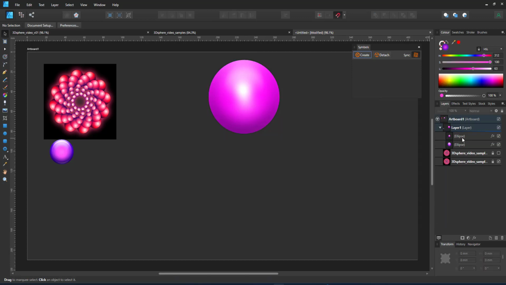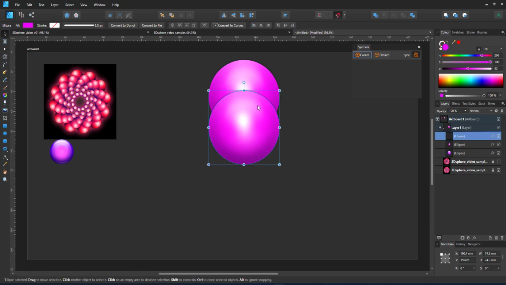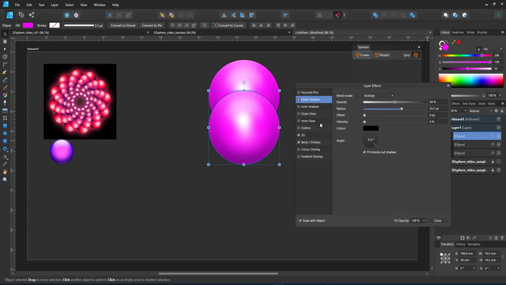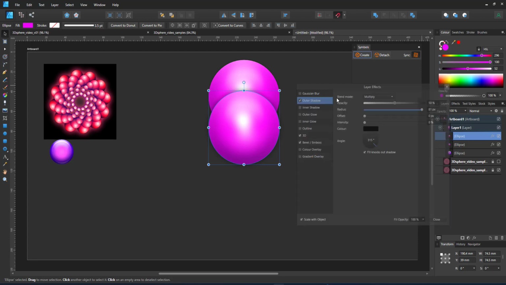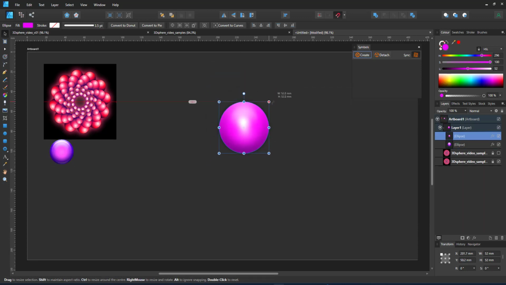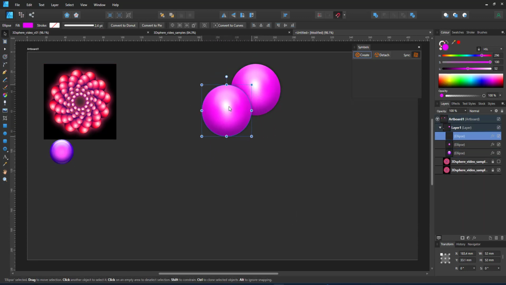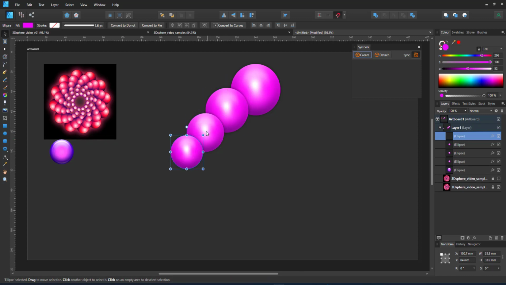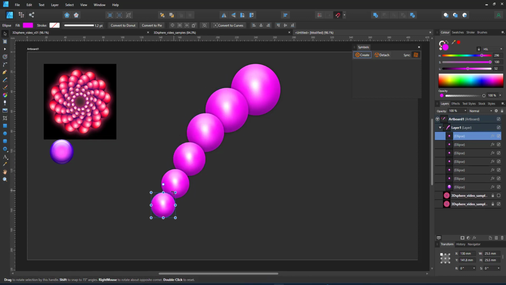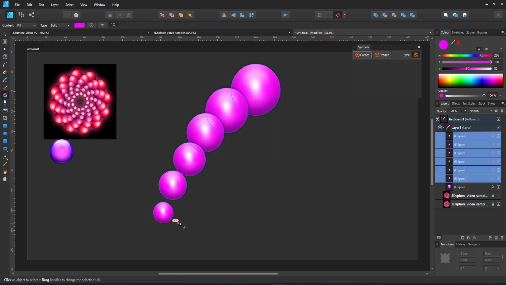Creating a duplicate and placing it in front shows me that the shadow is not big enough to really distinguish between the two. I increase the radius and keep this copy of the sphere. I duplicate the sphere and recreate the previous design with the slide arc. Seeing this is a solid fill, I can now go in and select all spheres and give the whole design a gradient, so the spheres shade from yellow to magenta.